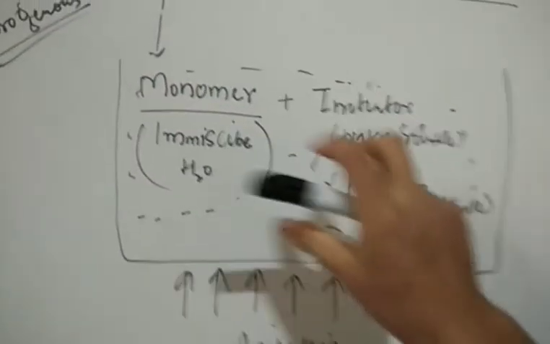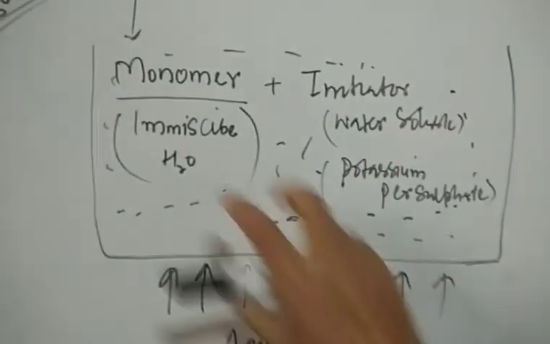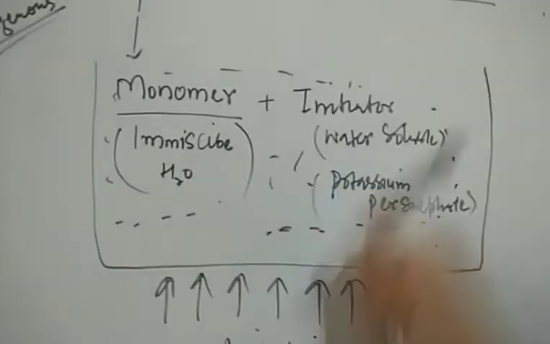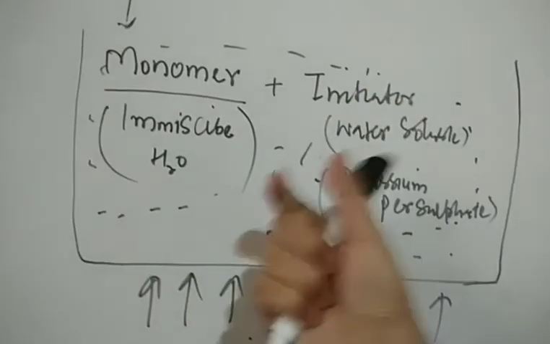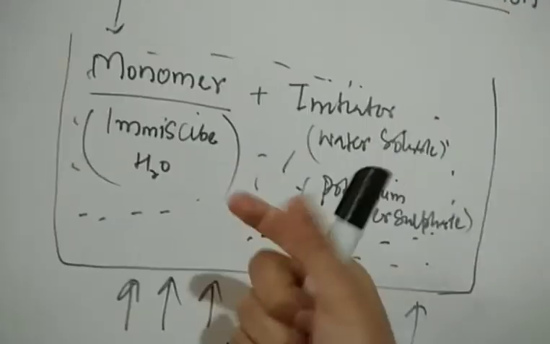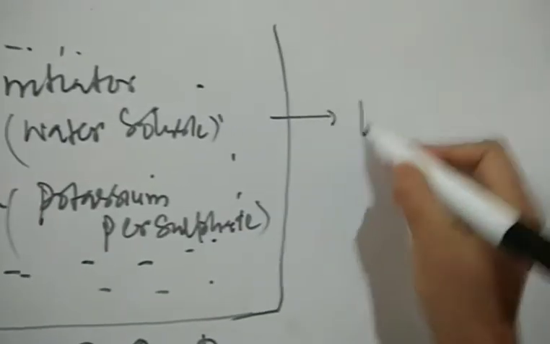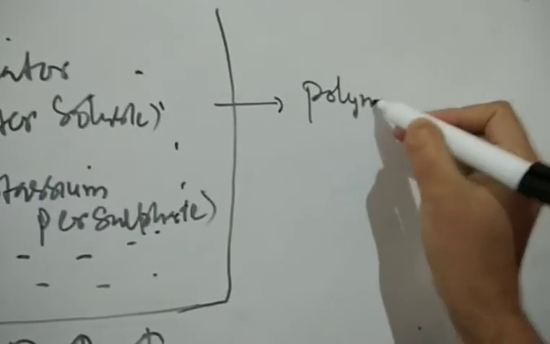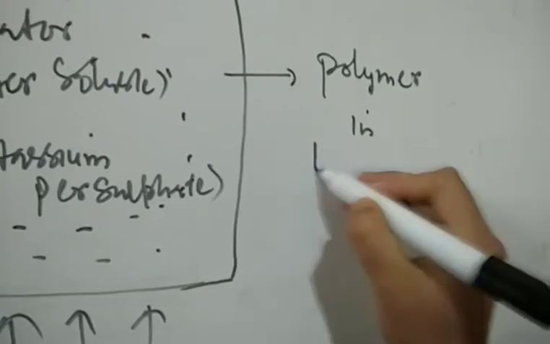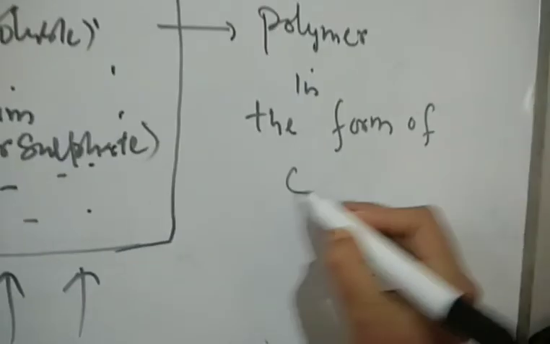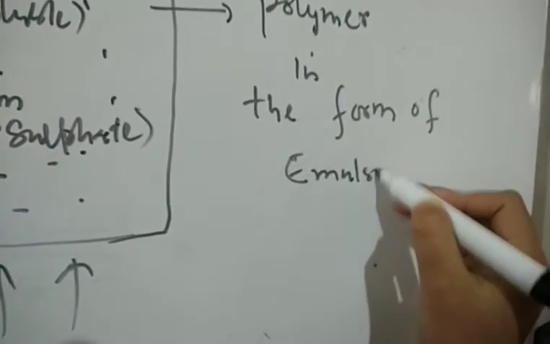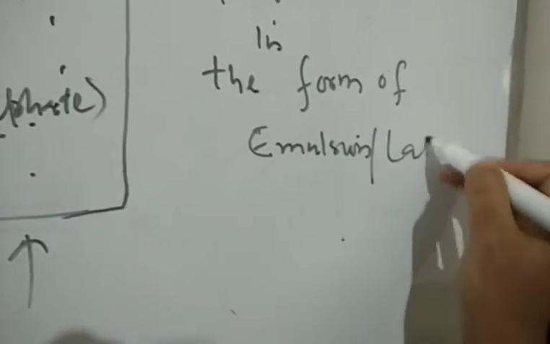तो reaction vessel में जो contents है, monomer and the initiator, it is subjected to the agitation. Continuously it is agitated, and during the course of the reaction, the initiator will start the reaction on the monomer, and the monomers will react to form the polymer. In this case we'll get a polymer, and that polymer will exist in the form of emulsion. ये important है. Or latex, इसको हम latex भी कह सकते हैं.